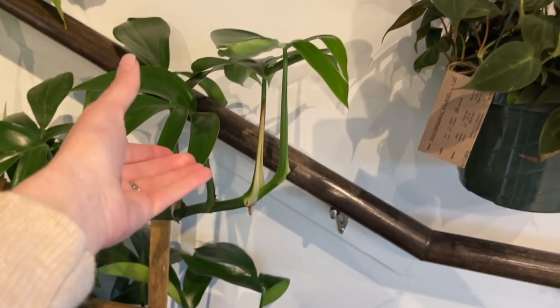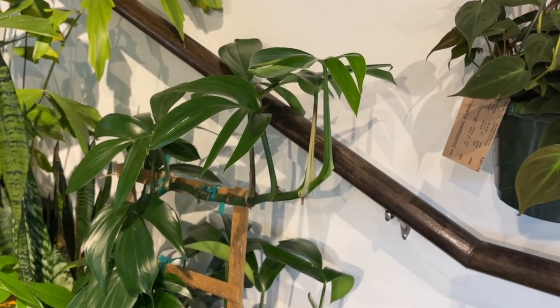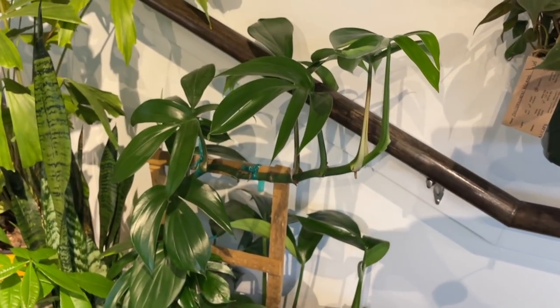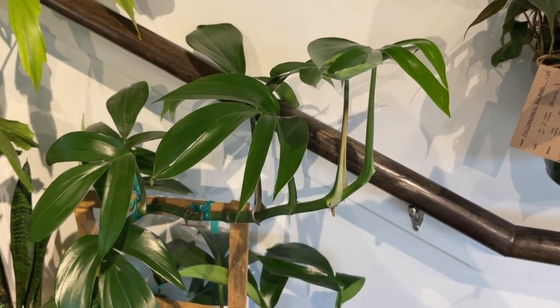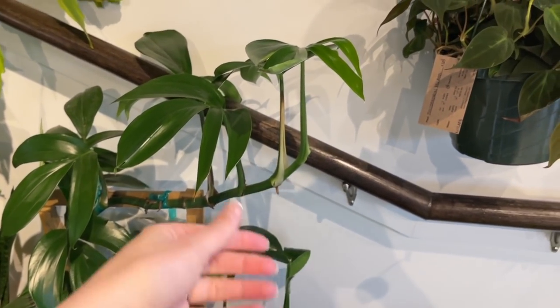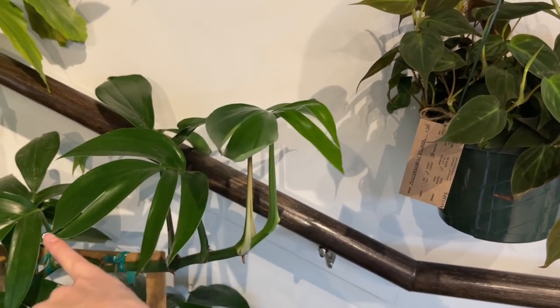I like that it's on the trellis. The leaves are already fenestrating. Beautiful. The one that I have in my bathroom is growing like crazy. I wasn't expecting this to be a fast grower. It's a good one. And it's also called Dragon Tail. It's always fun to know what the common name is, because it usually reflects some sort of characteristic in the plant. And with Dragon Tail on this one, you can see why, because it looks like a dragon tail.